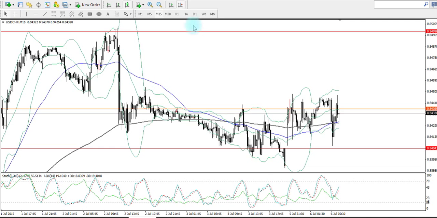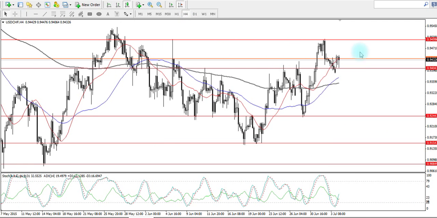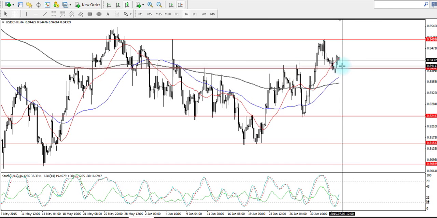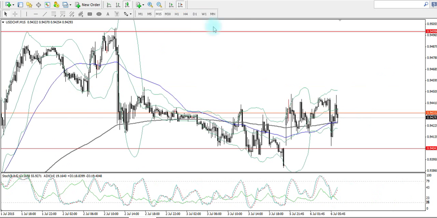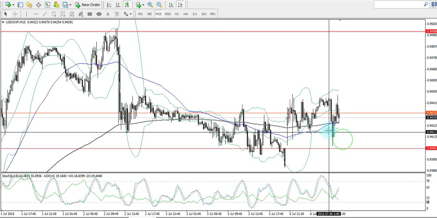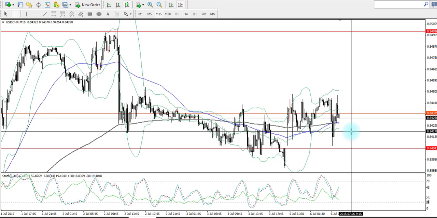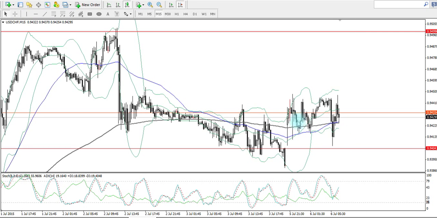Last but not least, I would like to touch on the dollar against the Swiss franc. As we can see, the price has gapped upwards, came down, and it has covered the gap, and it continues to rebound off. Expecting price to appreciate very soon. I'm looking for a long opportunity almost immediately. Once price reaches the price of 0.8418, that would be a good price for me to go for a long opportunity, and also the chart pattern right here gave me a bias for a long as well.